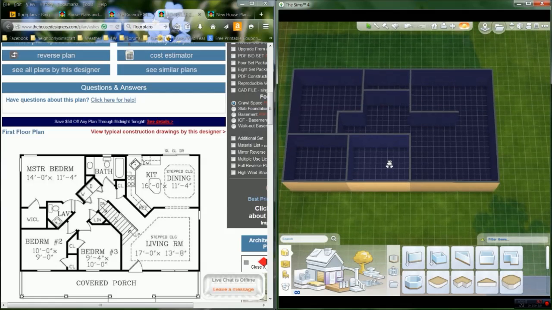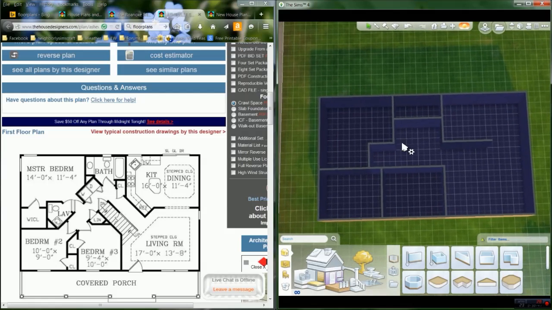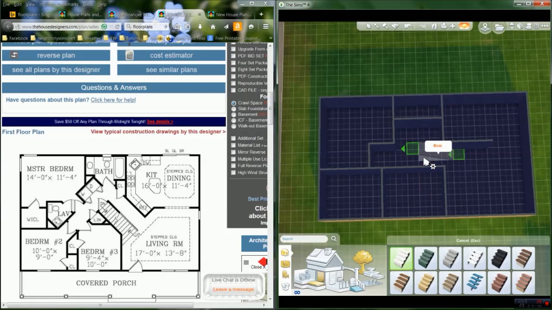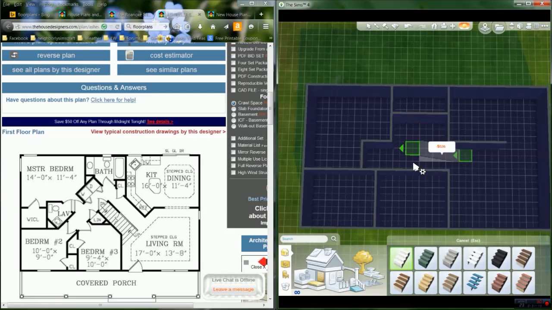So I want to go ahead and plot the top floor without doing any more designing down here at the bottom at this point. So the first thing I'm going to do is go in, and right now I'm just going to use some basic stairs, and you can replace the stairs anytime very easily in The Sims 4. Alright, I want to turn them around, and you use the keys, the ones that go like the little triangle sideways that are on your period and your comma keys. I don't want it to be turned this way. I want the bottom of the stairs to be at the living room side. And I think we'll bring it back one square over here like this.